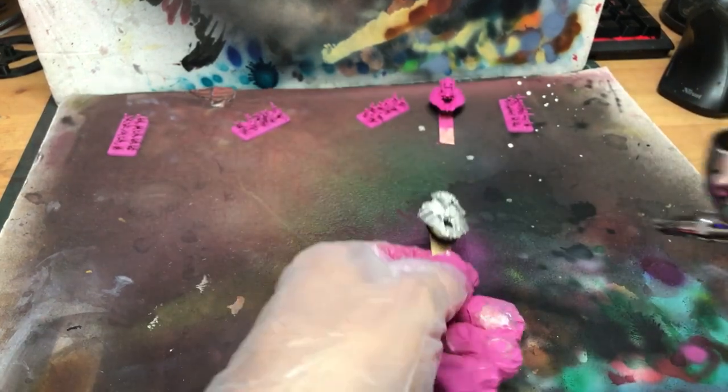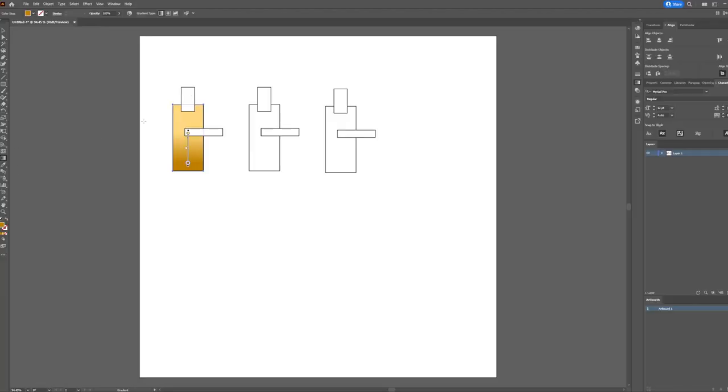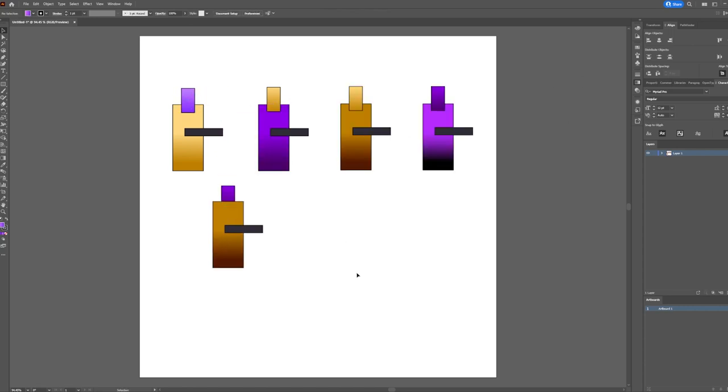But these elves are not destined for the hallowed craft world of Biel Tan. Before I even picked up my airbrush, I jumped into Illustrator and played around with some colour schemes. I was pretty sure I wanted something yellow and purple or yellow and magenta, but I wasn't 100% sure on what tones I wanted, nor on the configuration of those colours. I'm not a traditional artist, so I don't bother mocking up anything more complicated than some rectangles, but just putting together some simple blocks of colour gradients like this can really help firm up a plan.